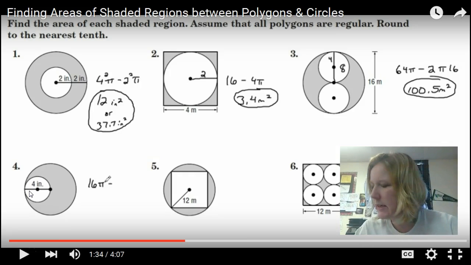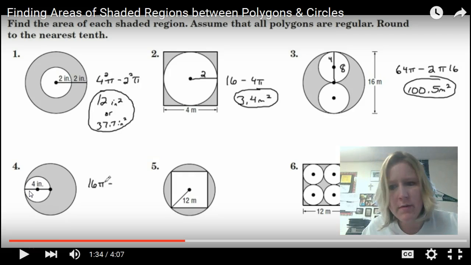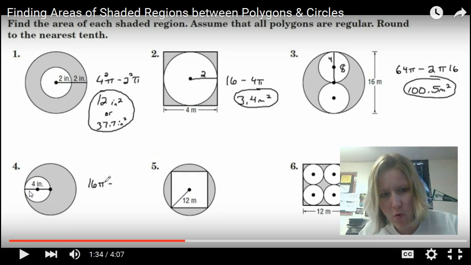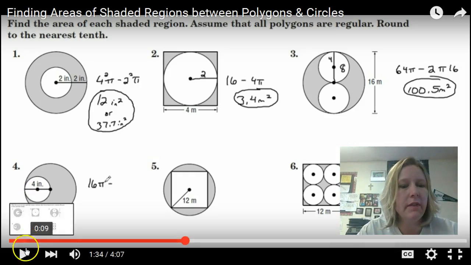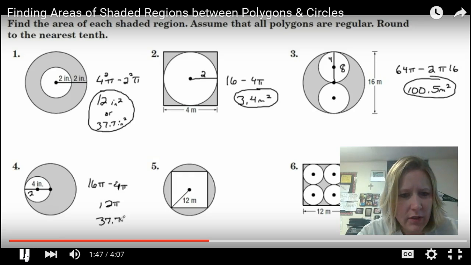So we're going to take 16 times pi, or 3.14. I'm going to estimate since he's being exact. So if I do 16 times 3, then I'm going to be subtracting that from 4 times 3, because radius times radius, 2 times 2 would be 4. It's going to be about 12. Let's see if I did that correctly. So we take our 16, so the smaller radius is 2. 2 times 2 is 4. Alright, and then we do get a final answer of about 12.